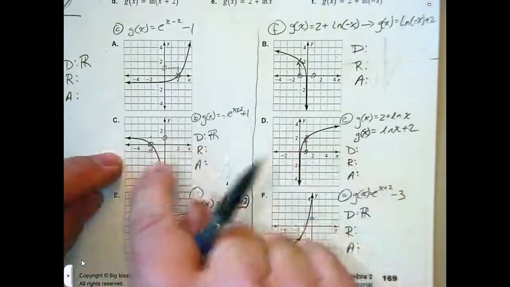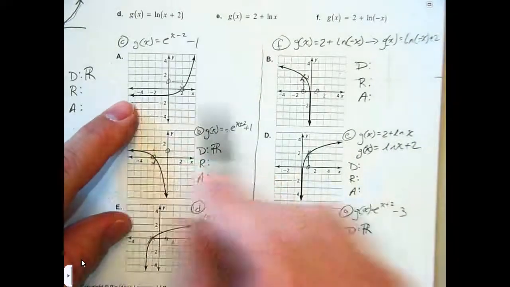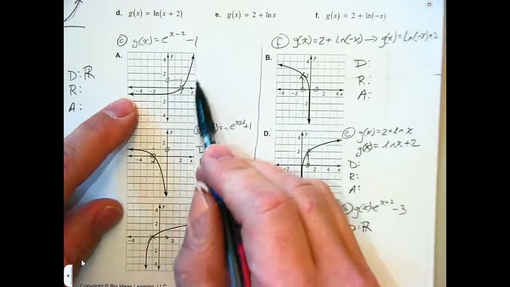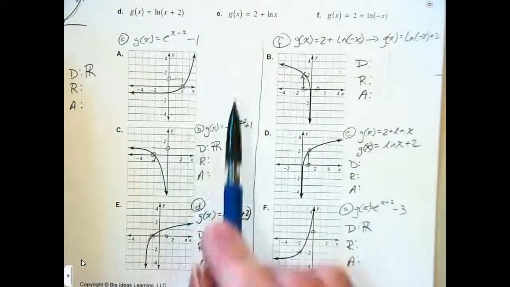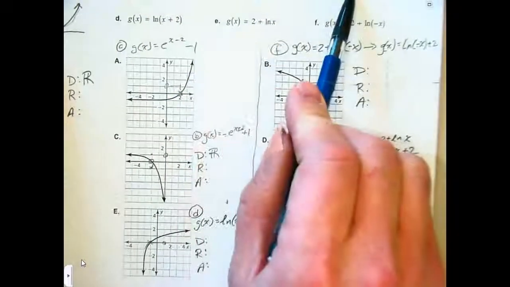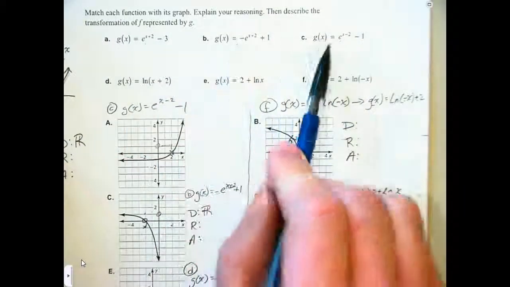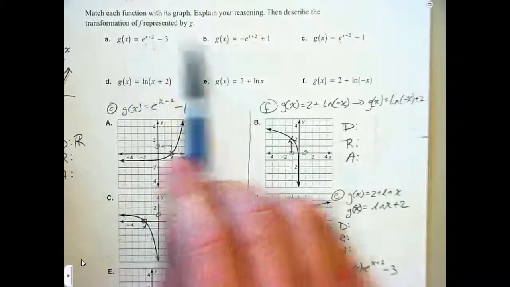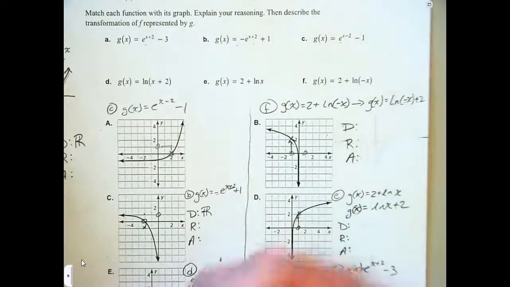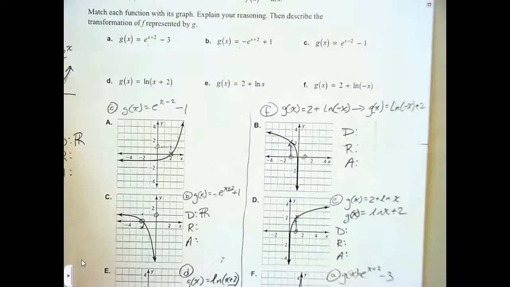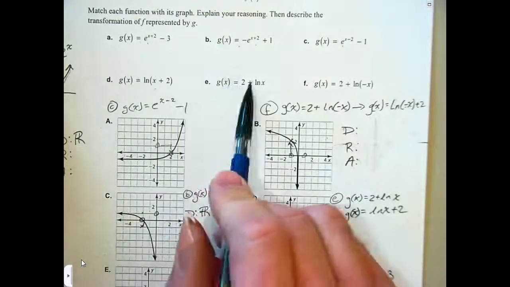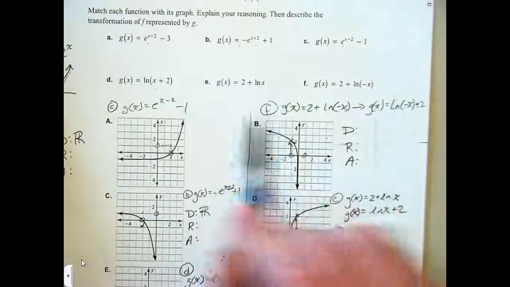First, if you're looking graphically, the domain is all real numbers for A, F, and C because it keeps extending forever on the horizontal. A, F, and C all deal with these functions up here. These are all exponential, meaning you can put any value in for x and get an output value. When you say all real numbers, that means it doesn't matter what you put in for x, you will get an output. That is not true on these. You can't put in any value for x and get an output. Therefore, the domain changes when you're in a log.